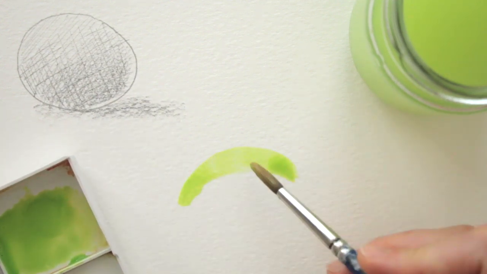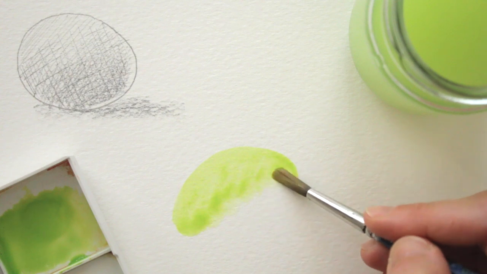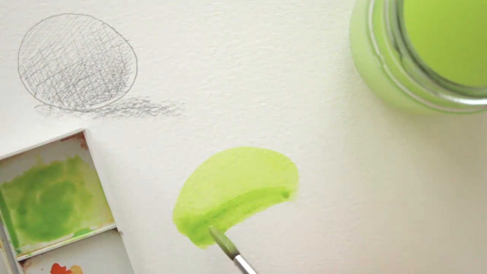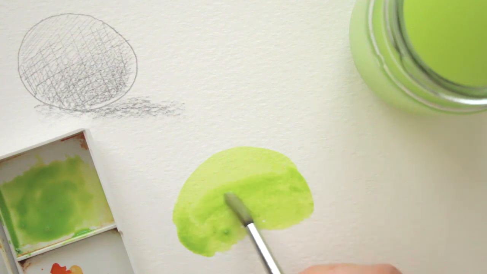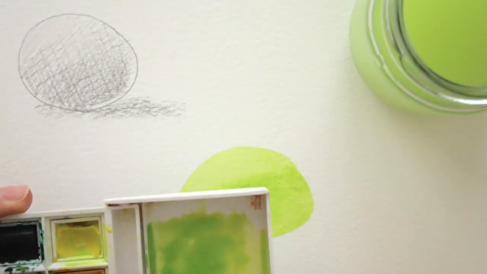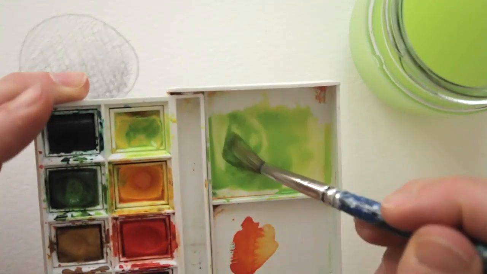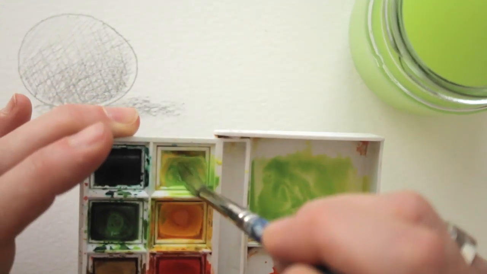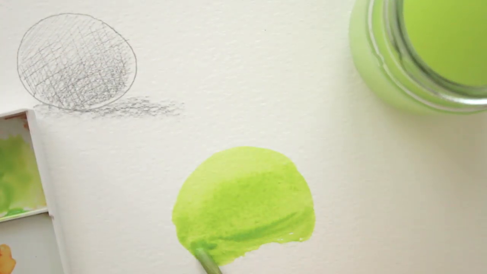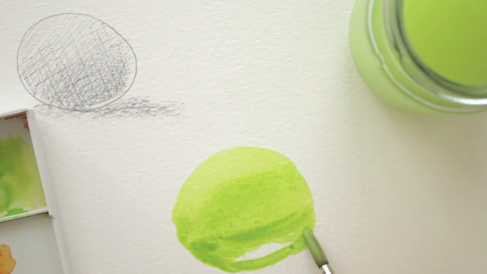To make a smooth transition into the darker area at the bottom, do not rinse your brush and pick up some more paint with it. Then, again, without rinsing, and by picking up more paint on your brush for the darkest area at the bottom, you've created three gradations of green.